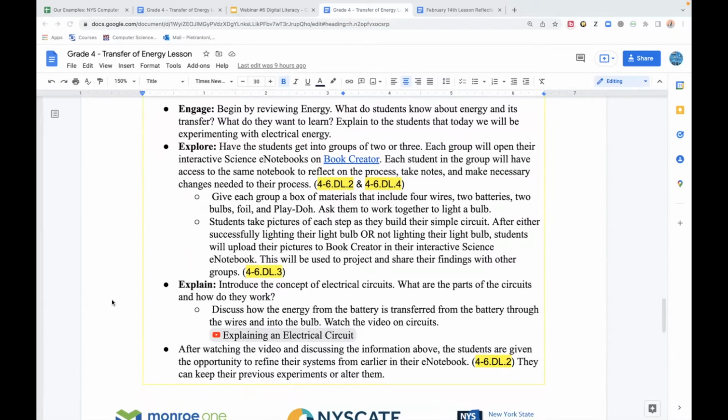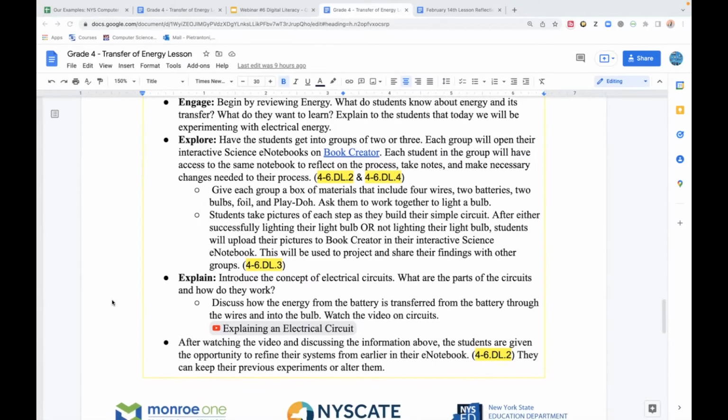Again, this is what we recommend you do when you are using your lesson plans for your portfolio, because this will help me and Doreen see how you actually hit the standards with certain activities. This is the recommendation we have for you to show us that you're hitting the standards with certain activities.